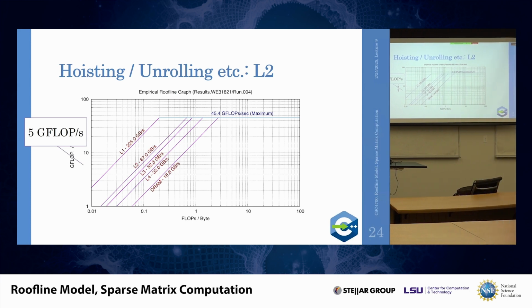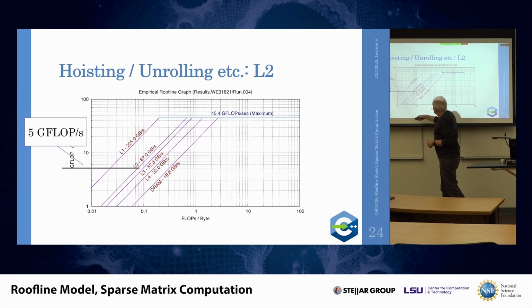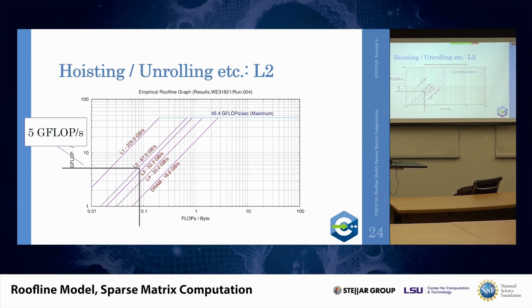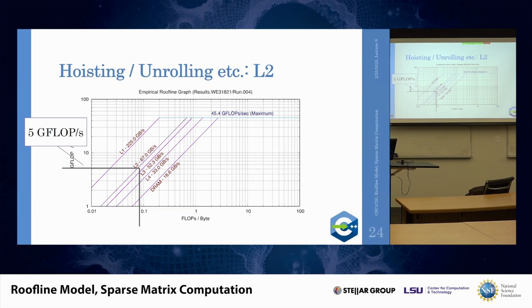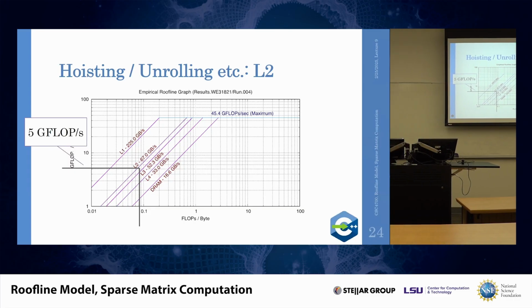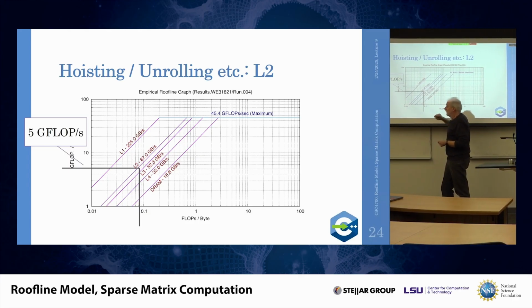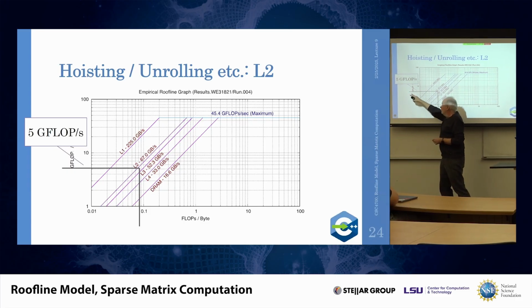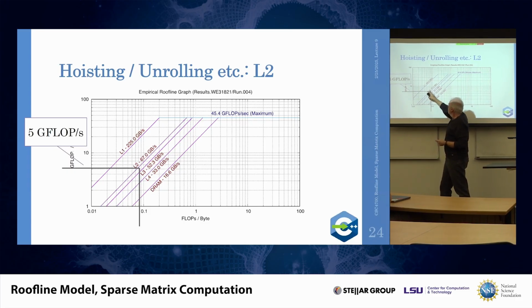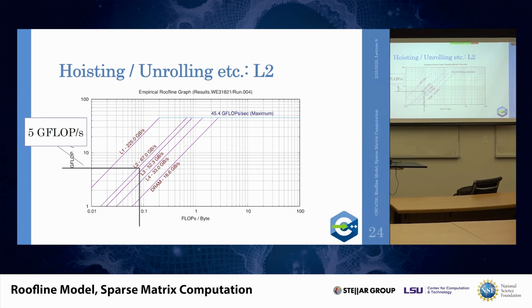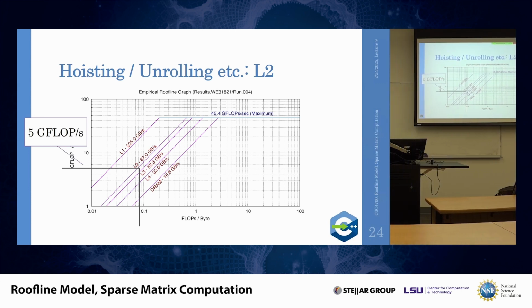So if you look at the graph with the same numbers, we have 5 gigaflop, and if you assume level 2 cache, the achieved numerical intensity is somewhere around 1/10 or so in that concrete example. So you see that we can use the roofline plot in two directions. We can get from the numerical intensity to the achievable performance if we know where the data is, or we can measure the performance and say, okay, it fits into level 2 cache, so this is roughly the real numerical intensity we have achieved with our algorithm.